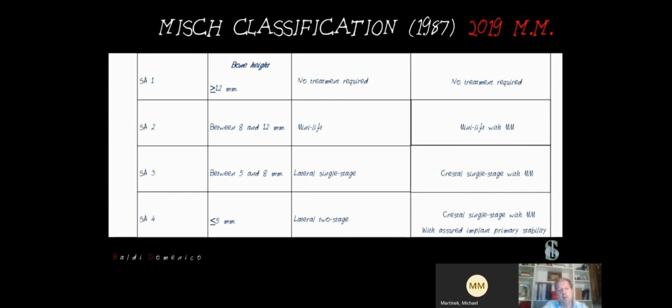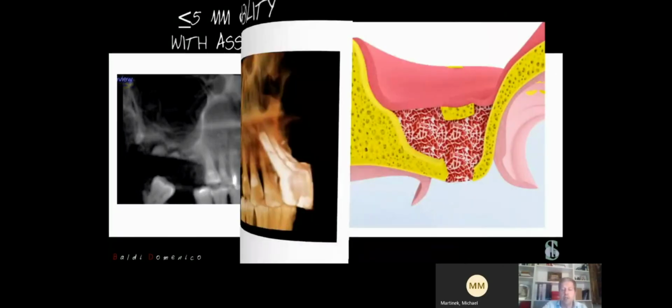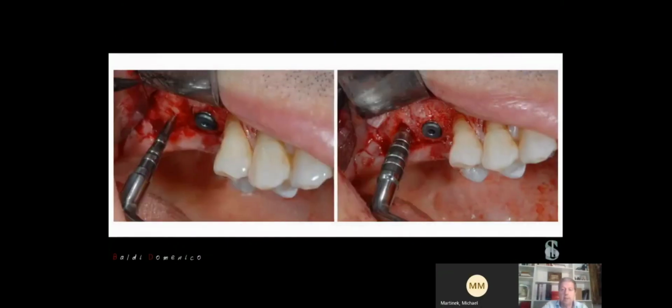And it's more important when we analyze cases like the clinical case that I showed you before, when we approach cases with a bone height less than or equal to 5 millimeters. So here now we can have the crestal single stage with the magnetic mallet. Of course, we must have implant primary stability. So if we finish the clinical case, you can see how we can approach the posterior zone, the second implant.